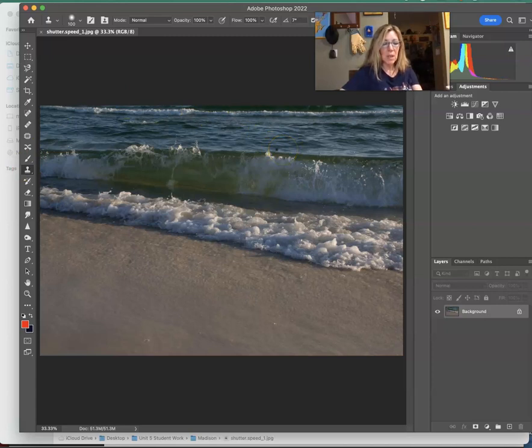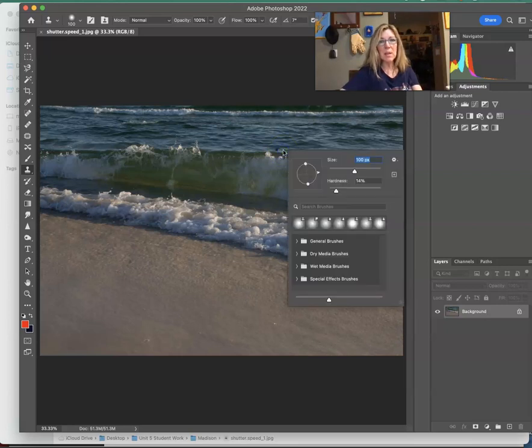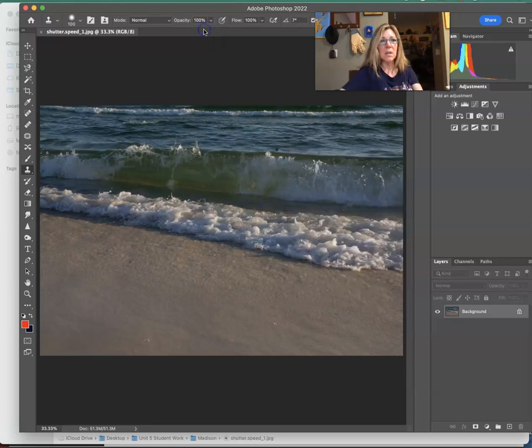And if you Option Click, you can change if you want a soft edge. Probably soft edge would be smart. You can change the size. And there, I've got it where I want it. You can also adjust that up here.